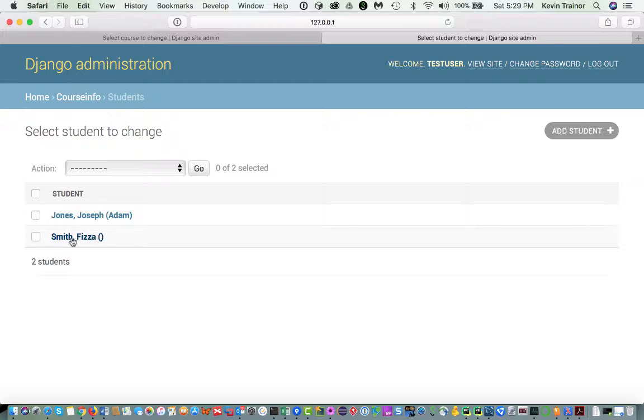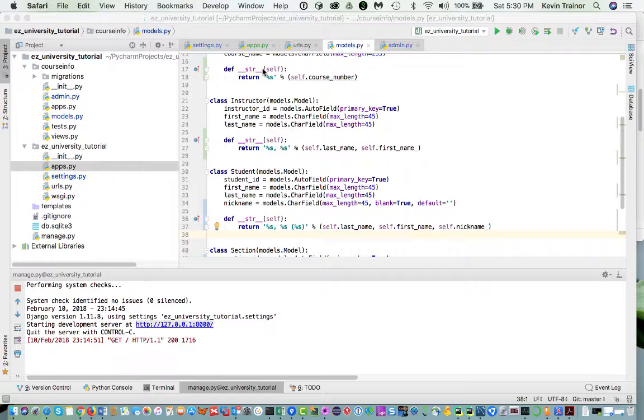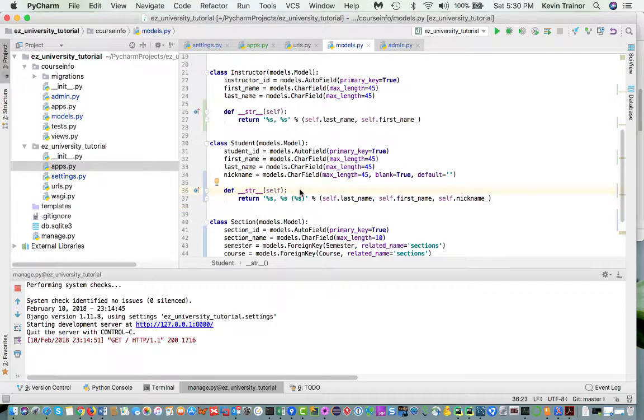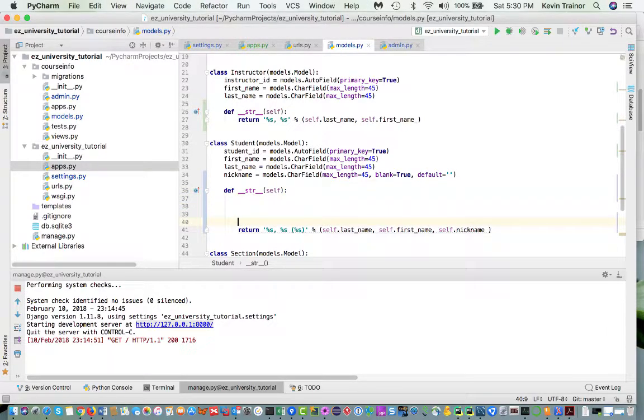But with Mrs. Smith, it's sort of a problem that she just has these empty parentheses. I don't really want to see these here. So how can I fix this? Well, it turns out that when you really think of this as being real Python, it's like, oh, of course I can do this. For instance, we can just put code in on the basis of whether the nickname is equal to the empty string.